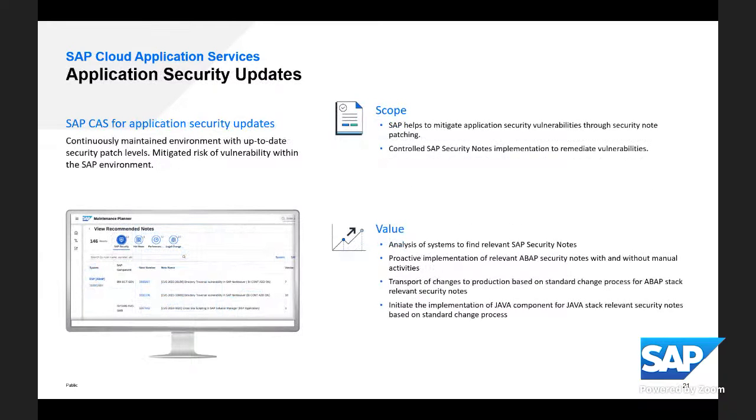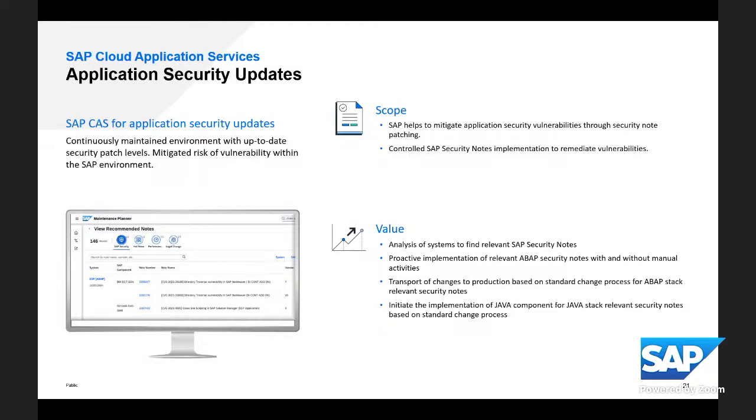Next one is application security update. The main focus of this service is implementation of security notes or hot fixes. Implementation means checking if there are newly published notes, which are delivered on every second Tuesday of the month. If they are applicable to a given customer, then we will implement them in the development environment of the customer and then transport them to the quality system.